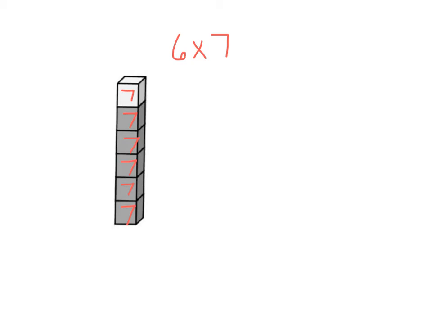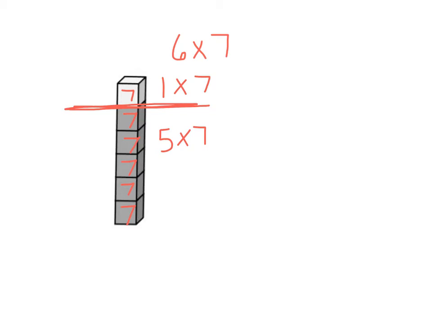Now, originally, I know that you guys would skip count in order to solve this, but today we're going to use the distributive property. When we use the distributive property, we break our problem up into 2 smaller problems, 2 smaller facts that are easier for me to solve. So I'm going to make a line right where my shaded and non-shaded blocks are to form 2 separate multiplication problems. I can clearly see now that I have one group of 7 and I have 5 groups of 7.